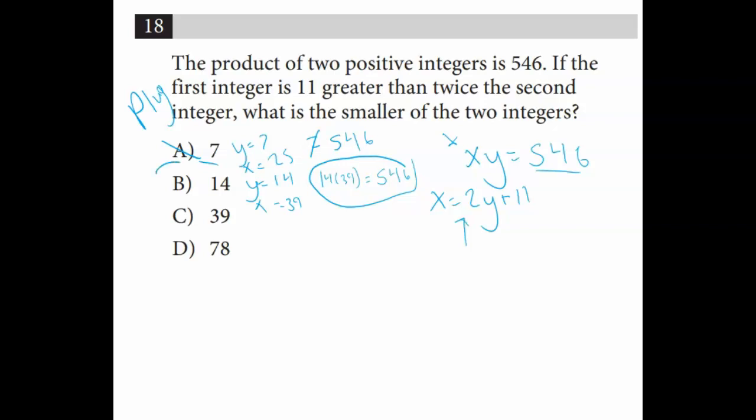So we know B is the correct answer. That is a quicker way to do it. Obviously, I think if you end up doing it that way, it's probably because you ran into the quadratic equation and you thought, what's a quicker way to do this? And that's exactly what happened to me. I went through and I said, I don't want to do the quadratic equation, but the plug and chug method right here is a quicker way to do this problem, and you would end up with B, 14 for y, and that is the correct answer for number 18.